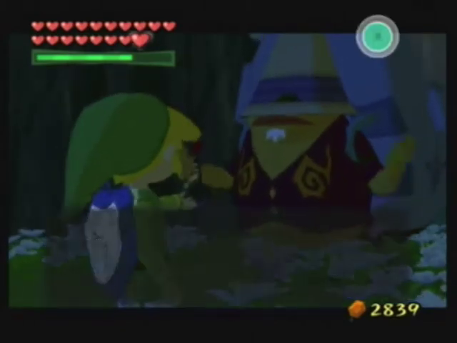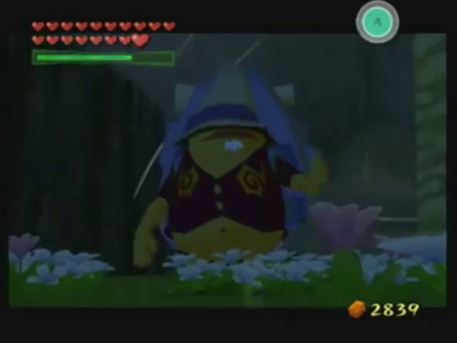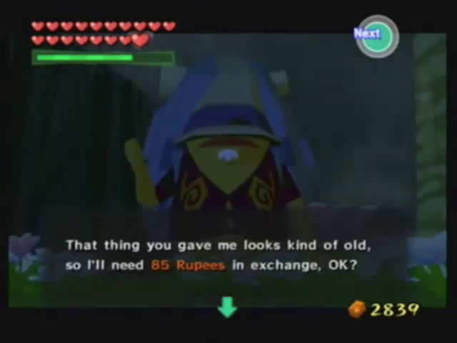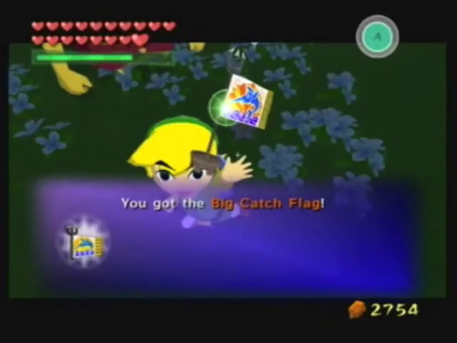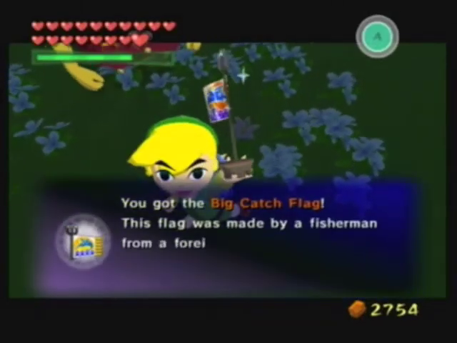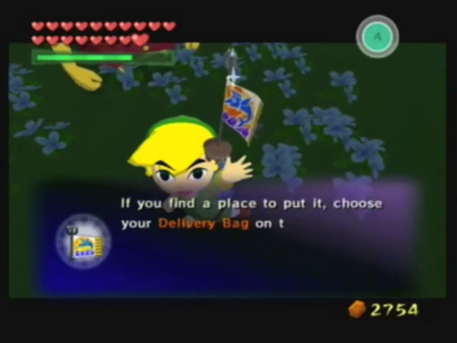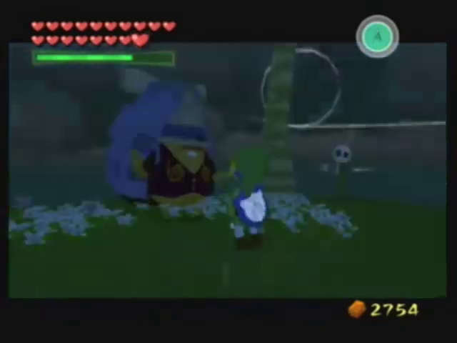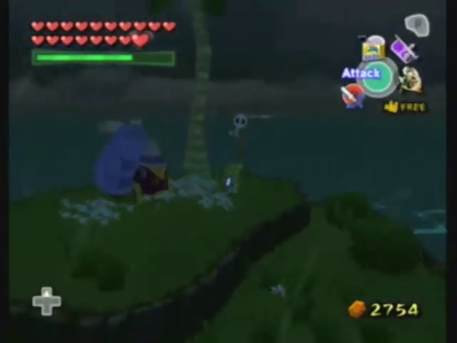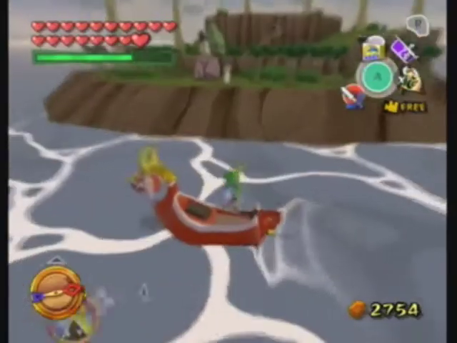As you can see, these trades are getting more and more expensive. Big catch flag. Okay, that's a crappy item. Oh, 85 rupees. I hate what the big catch flag looks like. Oh wait, no, never mind. It's a big sail flag. I hate the big sail flag. This one has a pretty cool looking fish on that. That's a swordfish? Yeah, I think it is. Anyway, now that we have this, I'm going to be cutting ahead back to the Bomb Island merchant. So I'll see you in a second.